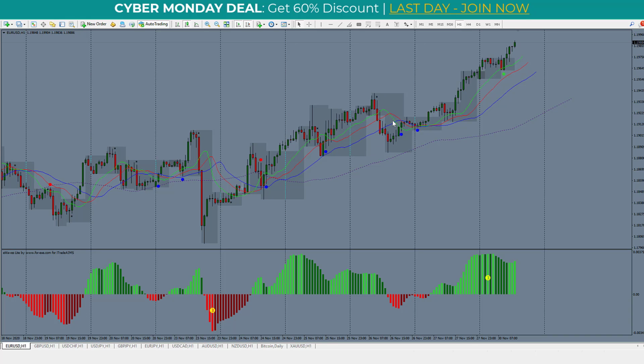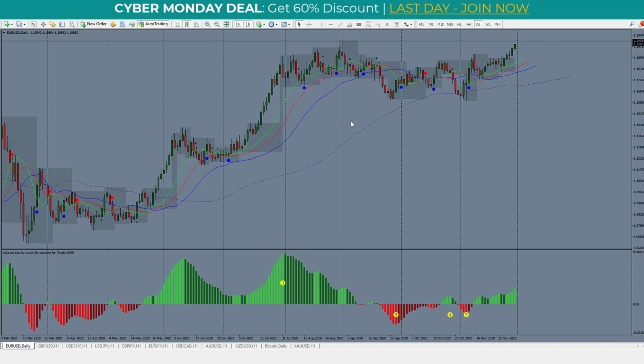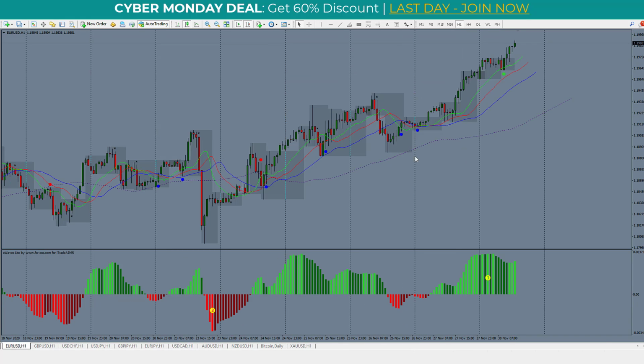But when it begins to move, it moves in a very steady fashion. It has quite a lot of pips in it and quite a lot of money in it, so nobody can actually make it spike that easily, if you know what I mean. So it has that consistency in it.